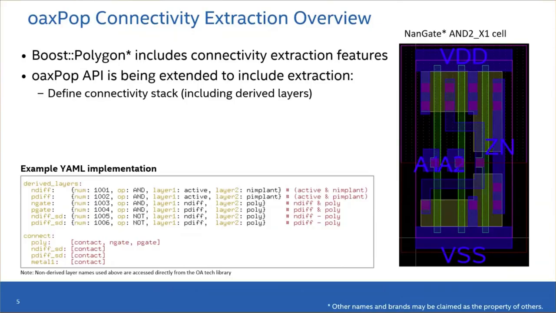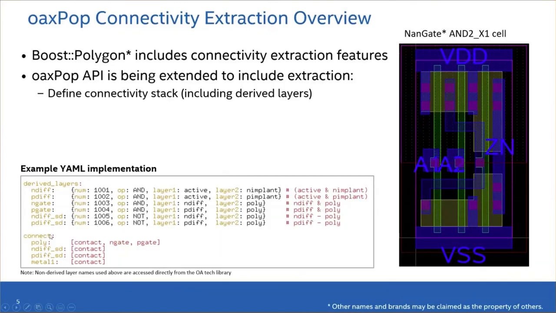Yeah, so I think that's that. And then I guess at the bottom, just to draw your attention, the bottom of the table does define... So the top part is the derived layers. So for example, we take a diffusion, we give it an open access derived layer number, we give it an operator of AND. We say that formula is basically the layer 1 is active and the layer 2 is an implant, and that will result in extracting a source drain region, the diffusion itself, and then later on we extract a source drain region by taking a gate out of it, for example, and I'll show in the next slide.